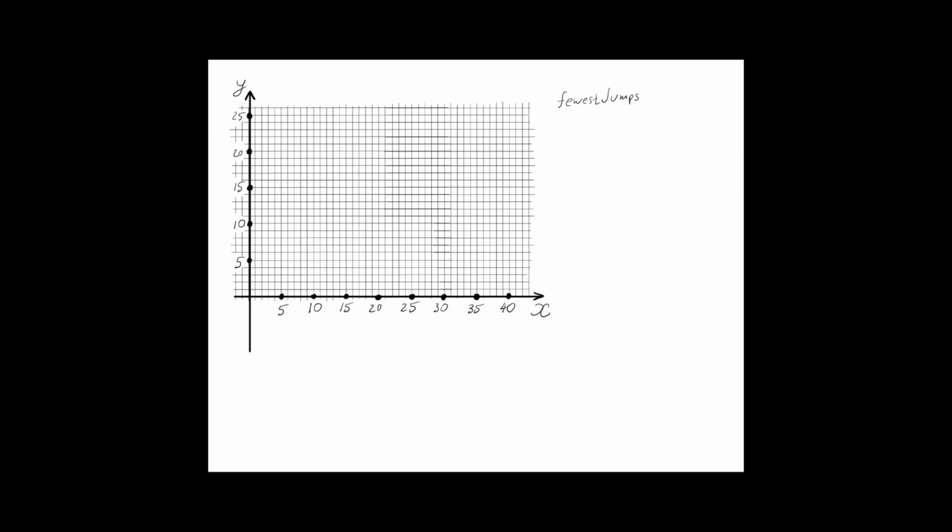Fewest jumps will be the name of our function. It receives allowed jumps, which is a sequence of pairs of points that are allowed to be used as our jumps. It will also receive the number m, that is the length of this sequence, and the recursion will also receive the target point.